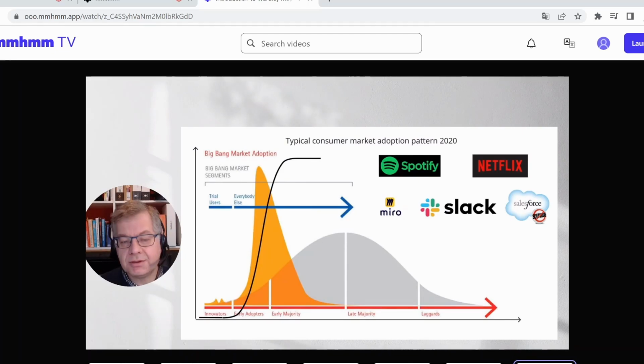has become, the shape of this adoption curve has changed quite a lot. It looks now much more like a shark fin with a much faster uptake. This started with consumer apps like Spotify and Netflix, but the same behavior is now becoming true even in enterprise settings because of ease of use and cloud access to applications like Salesforce and Slack and Miro that do not require installation but just can be used as a utility.